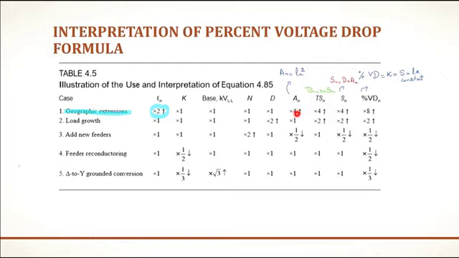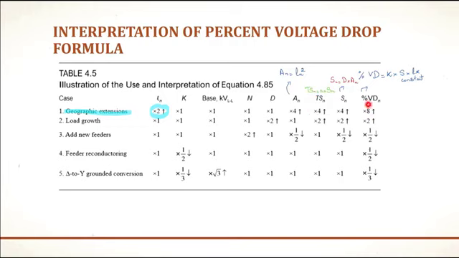So when area will become 4 times, let's see the load served by one feeder first. You can see the load served by one feeder is equal to the product of D and the area served by one feeder. So if area is becoming 4 times, then definitely the load served by one feeder will also become 4 times, as D is not being changed and only area is being changed. So if S will become 4 times, and if you use this value of S over here, you will see that the total load served by all feeders will become 4 times.